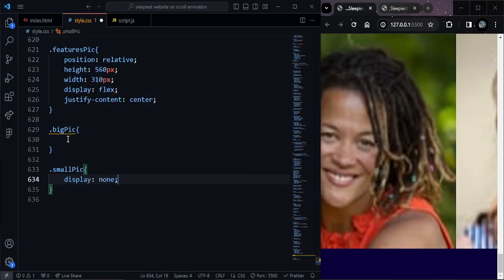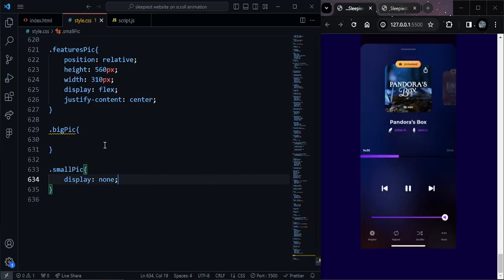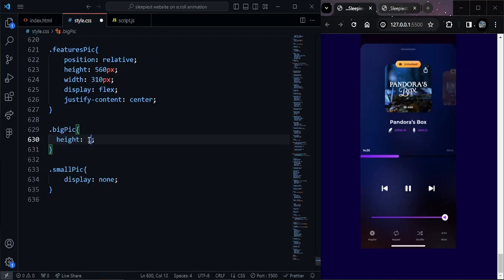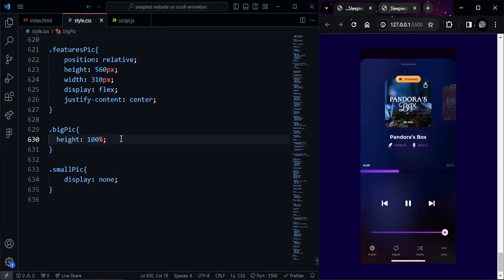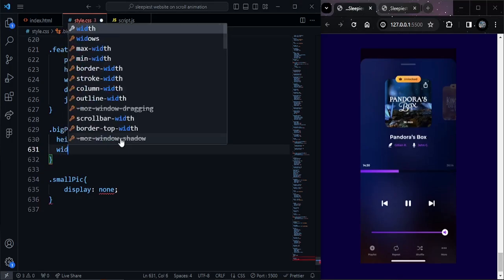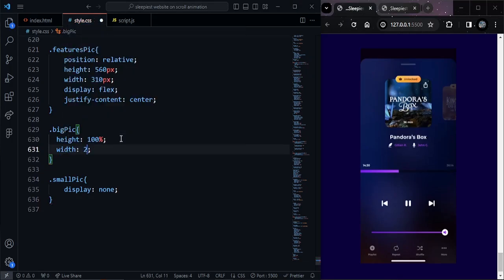display none, and I'm going to target the big picture for now. The height of the big picture will be 100%. The full is similar to the height of the parent element, and the width will be 217 pixels.